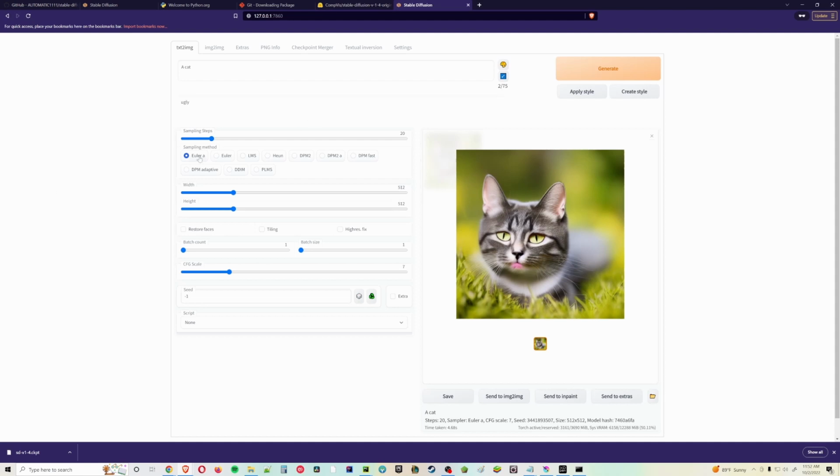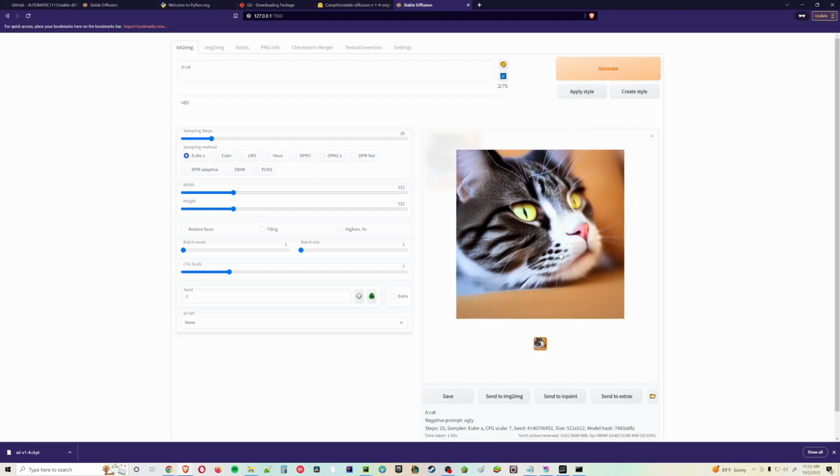The sampling steps lets you dictate how many tries, how many iterations that it takes to make the image. A low iteration usually gets okay results, not always the best, but they're really fast. See, that was pretty good just for 20. And then you can go all the way up to 150, which takes a lot longer, but can generate better images. The sampling method is not super important, but you can just play around with them and see which one gives you results that you like the most.